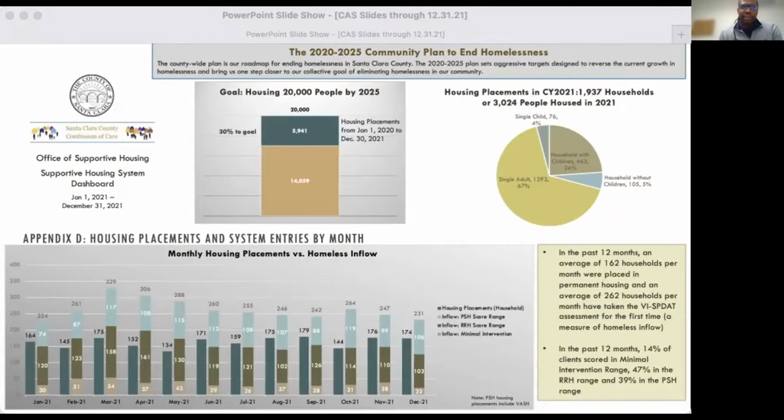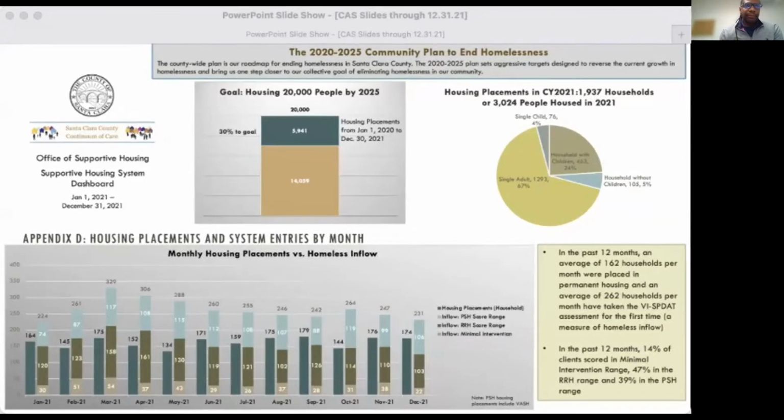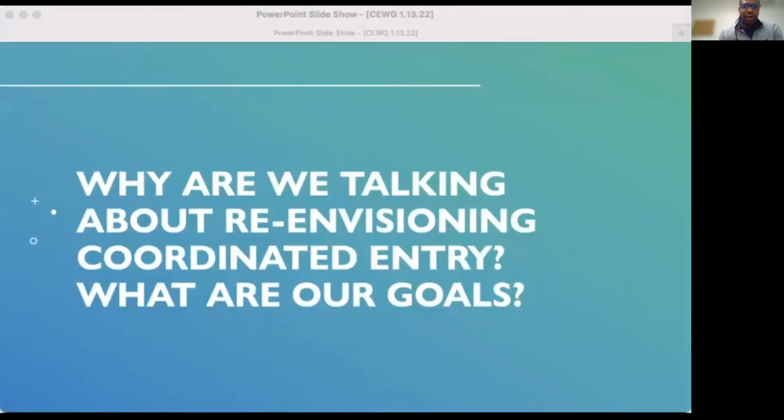Thank you for that. I definitely understand the importance of the coordinated entry system and identifying people who are the most vulnerable and trying to place them into housing quickly. I think some of the issues with the coordinated entry system is that because it's self-reported by the participant, sometimes you have participants who are poor historians, or who may not be comfortable with disclosing things in their life that may be a more accurate picture of what's going on. So sometimes there's a question about whether or not they're being scored accurately.